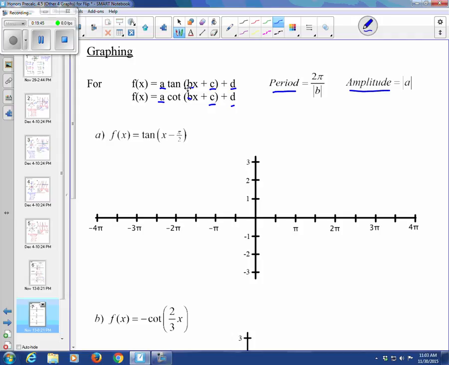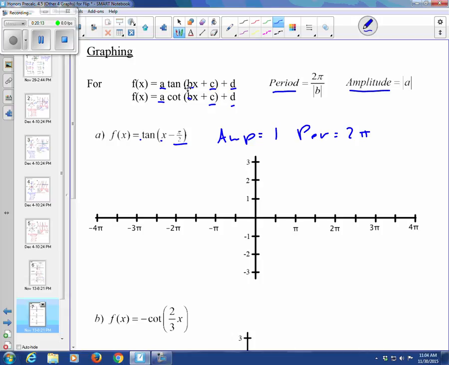So right here, we can say that our amplitude for this first guy is 1, and our period for this first guy is going to be 2 pi. Nothing multiplied on the inside of our function, nothing multiplied on the outside. Now the only real change that we're seeing is the subtraction of pi over 2, which is going to affect where we start our period. A subtraction inside the function is going to be a horizontal shift in the opposite direction.